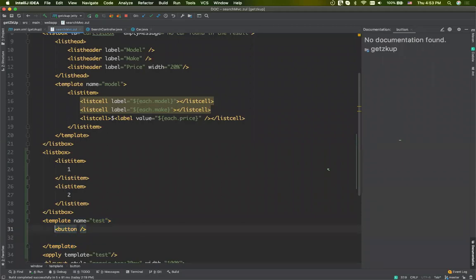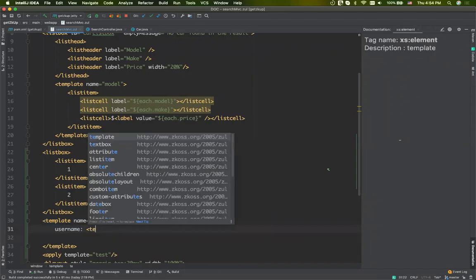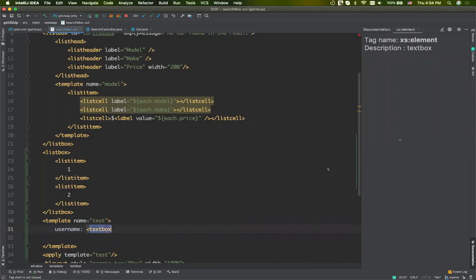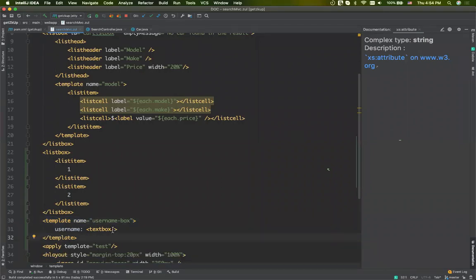Maybe there's a label like username. Maybe this is what we call a username box. I want to reuse this because it is a frequently appearing pattern.